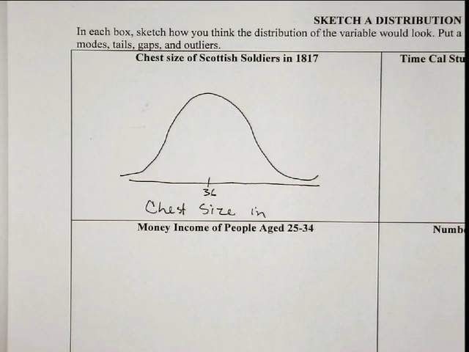Why did you come up with 36? Eugene, you said 36. Why? Because generally most people, their waist size is about the size of their chest, especially back in those days. So what days? Yeah, this is like 200 years ago, 1817. People have obviously evolved since then, and we've all gotten bigger, stronger. So you're saying you think 200 years ago the men might be somewhat smaller than they are today, so you pick 36 knowing what you think is an average chest size for today. Yeah. That sounds like a good reason.